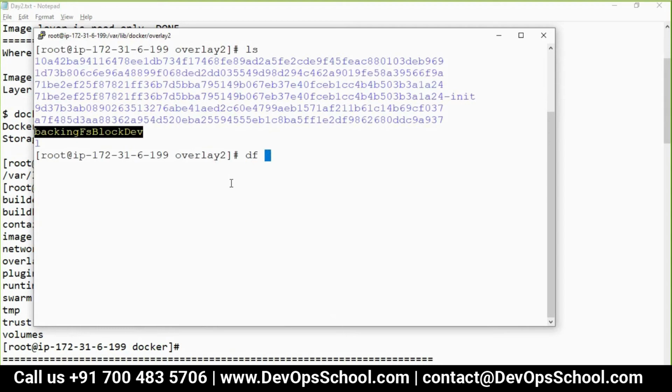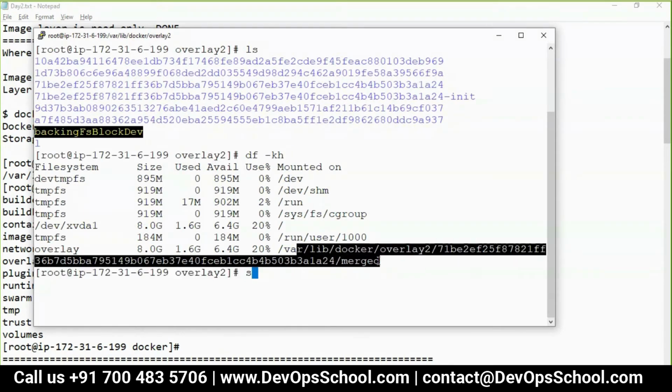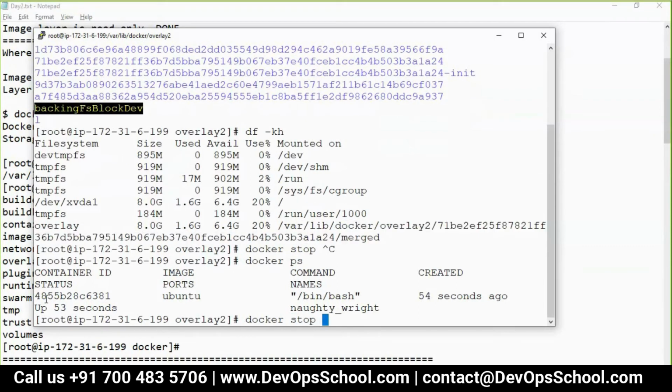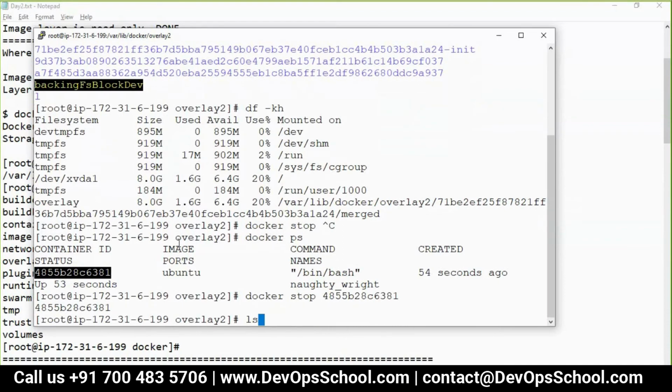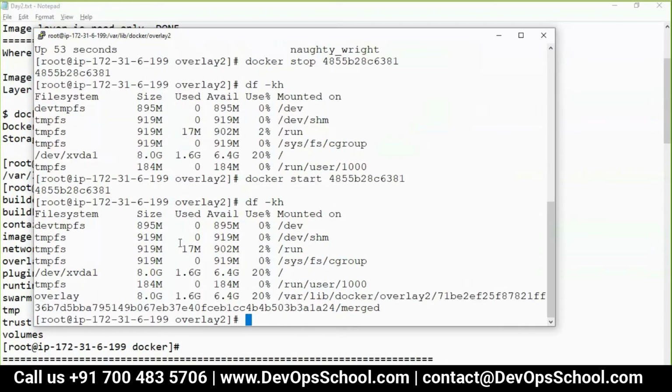Now let's understand this. What happens? Right now the container is running. See that the container is running. The moment you stop the container, docker ps, docker stop container ID, and you see df -kh. See, the merged directory.